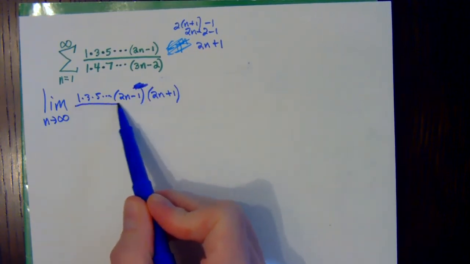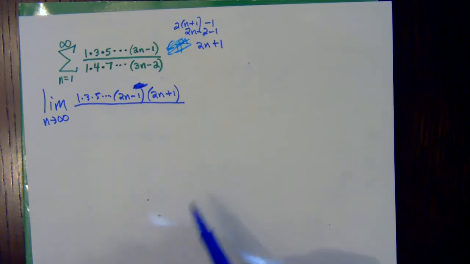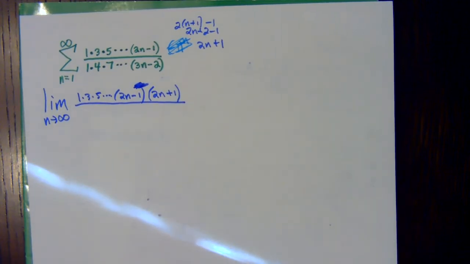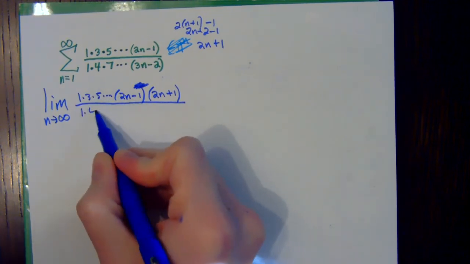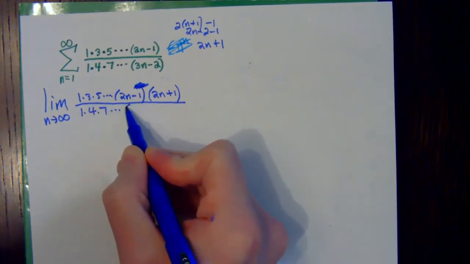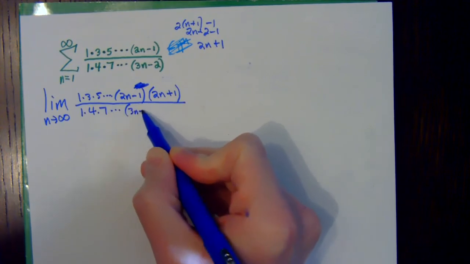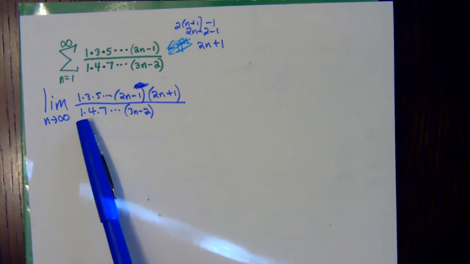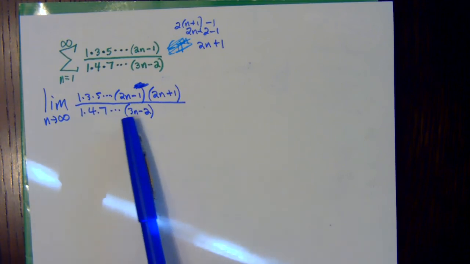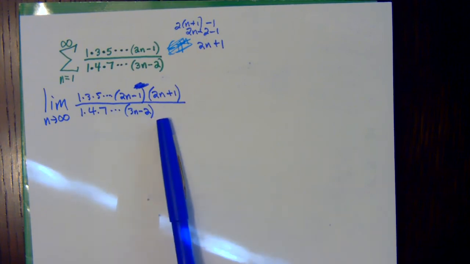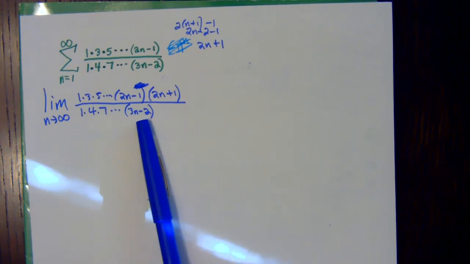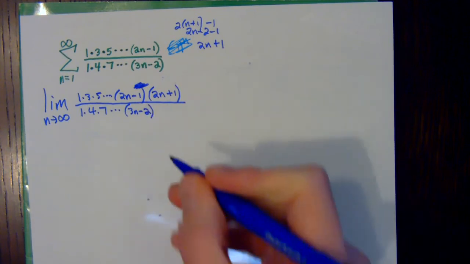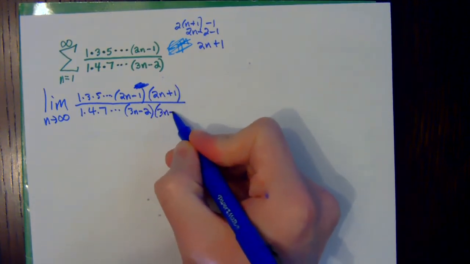So I'm still working with that a sub n plus 1. There's the top part. The bottom part, again, when you do the a sub n plus 1 on these sequence problems, I want you to rewrite everything that you have there, including that 3n minus 2. And I'll talk about why in a second. And then you're going to add on the next one in that pattern. So the quickest way to do that is to realize you're adding 3 to get from the 1 to the 4 to the 7. To get from this one to the next term, you're adding 3 each time. So you put a little plus 3 right there, -2 plus 3 will give us a 3n plus 1.